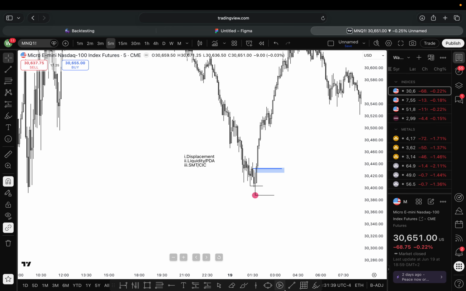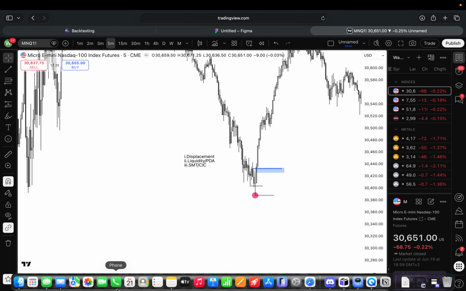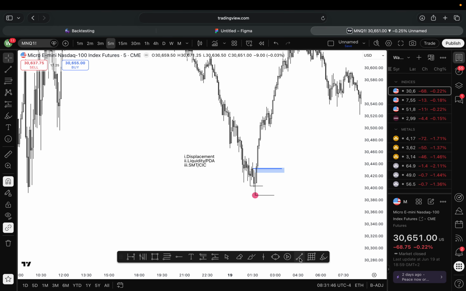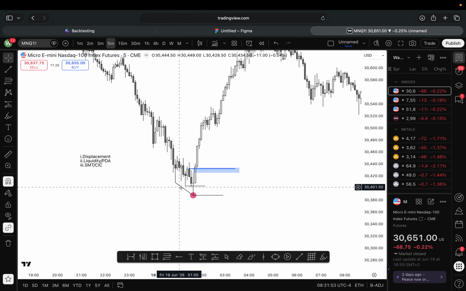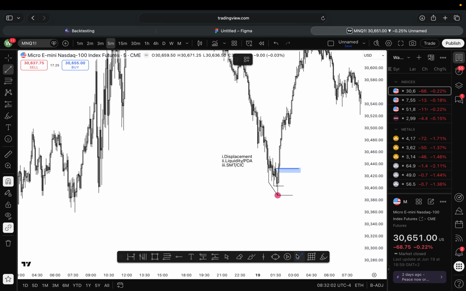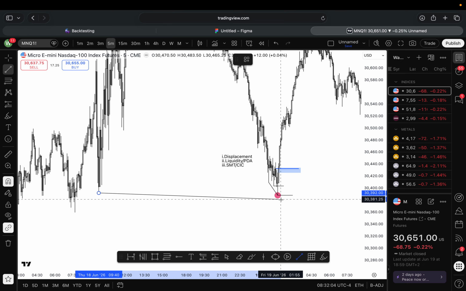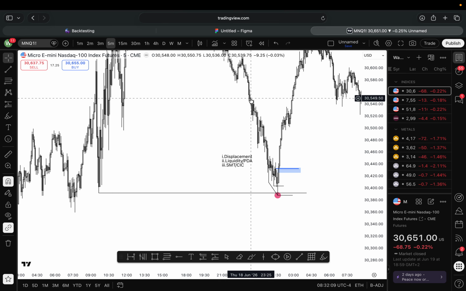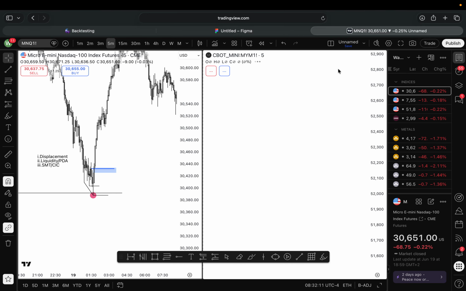Either SMT over, let me just bring this up because it's irritating me now. So there will be SMT here, right? SMT with the sell stops that the order block sweeps, or there will be SMT somewhere here. So we'll go see now. Somewhere here there will be SMT, okay? So if we look at, let me just bring it up here, two screens.